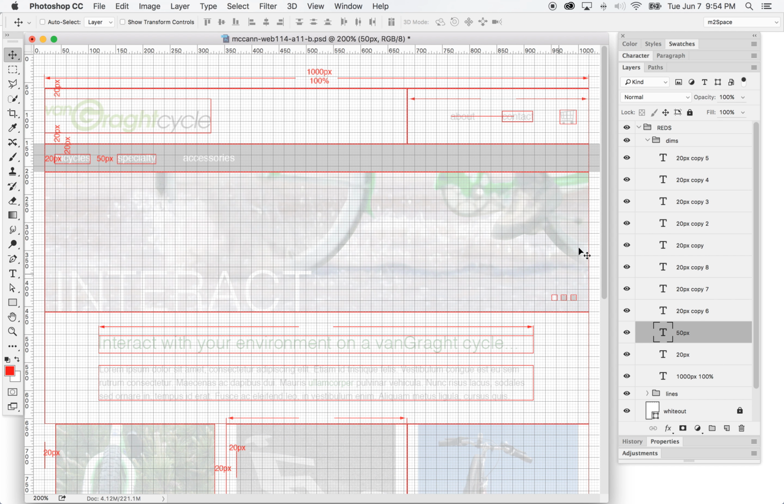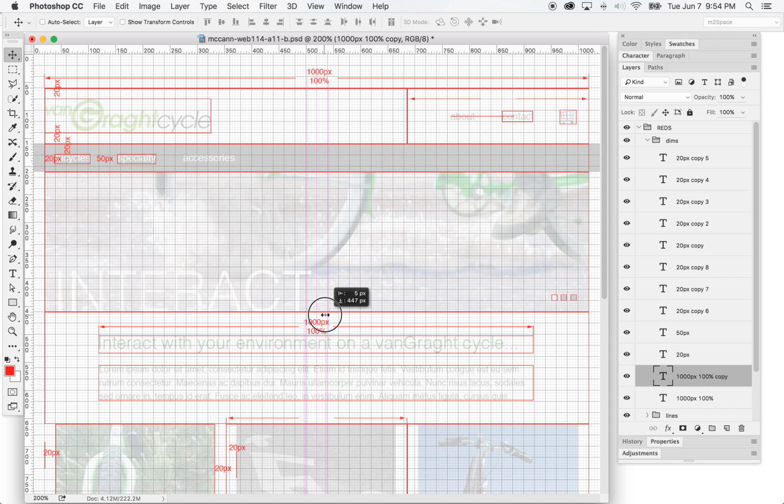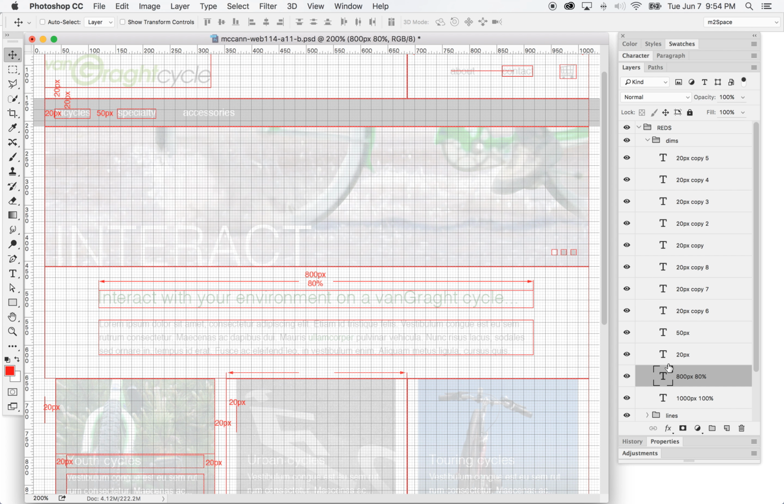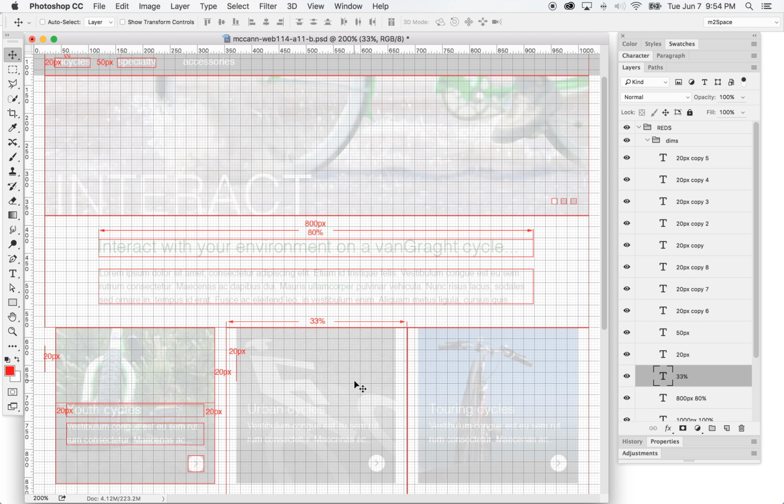So I can go throughout this whole thing here and keep adding another number I know. I can duplicate that, and I can move that down here and change that number. That's 800 pixels, I know for that. So change that to 800, and of course then change that to 80%. One other item here, one more here, I can change that to a specific dimension here. It's 33%. I'll just move that right in there like that. And so on and so forth.